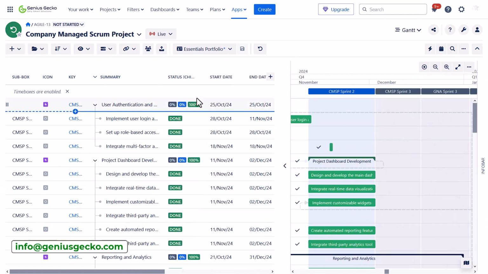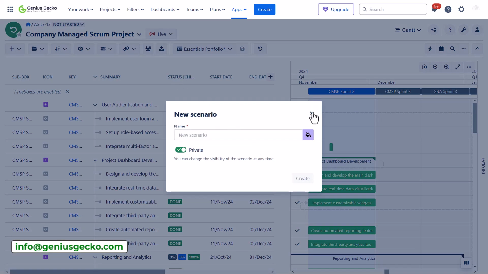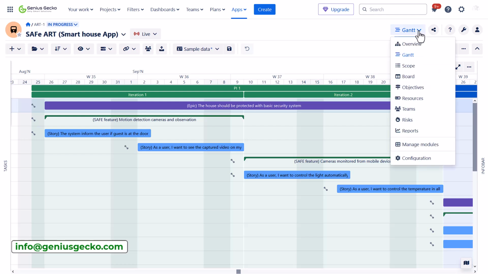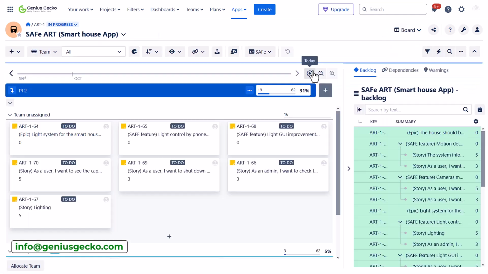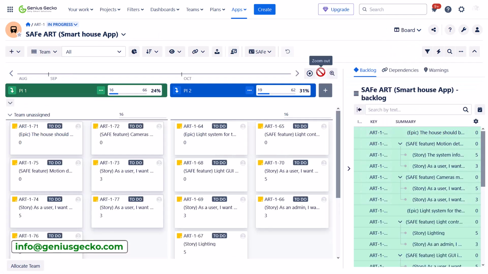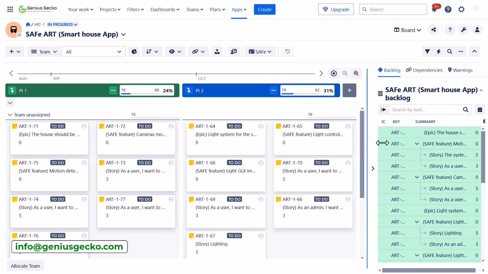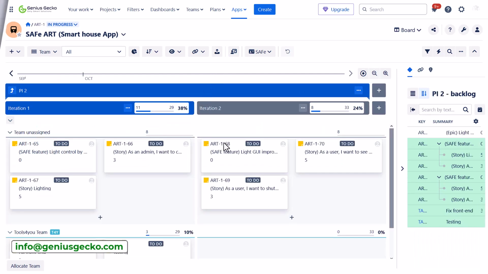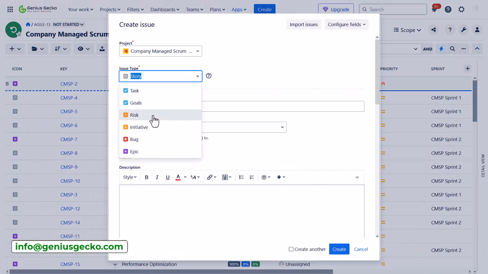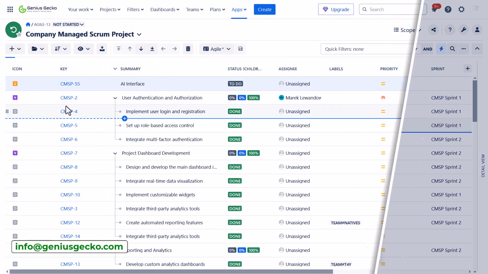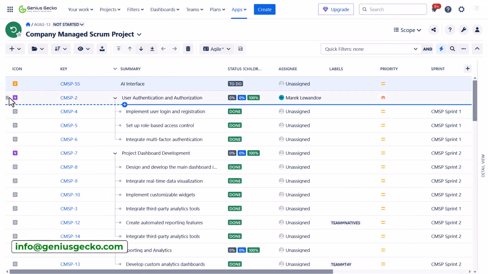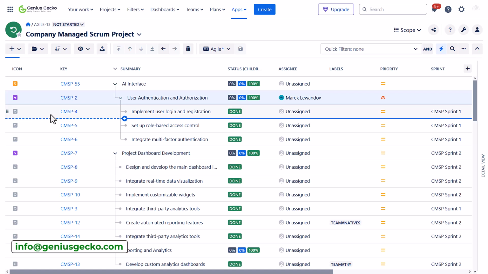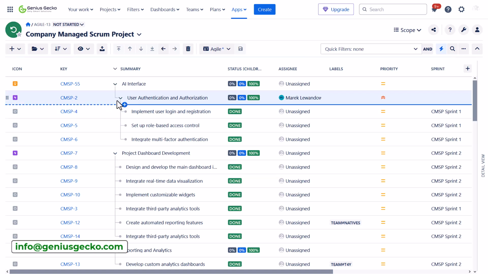More than that, you can try out different scenarios and find the one that works for you best. It is compliant with Scaled Agile framework and helps in planning sprints, PIs, and create agile release trains. You can have full control of your agile backlog and track progress in real time. It also does not have any limitations when it comes to building task hierarchies, so you can easily create levels above the epic level, such as your initiatives, long and short-term goals, and present it on a single timeline.